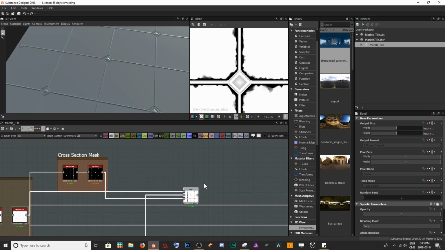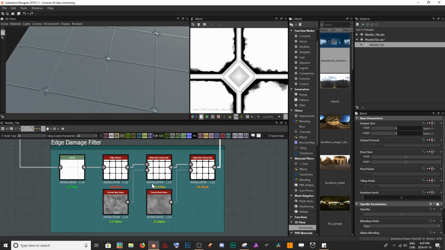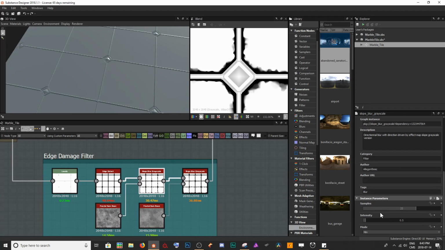And now when I double click on this guy, you can see why we created that mask, because we wanted to make sure that the edge detail or the edge damaging does not affect any of our metal parts here. And so we've effectively masked it off so we can make our destruction here pretty much as gruesome as we want, and it's not going to affect our metallic wear here.